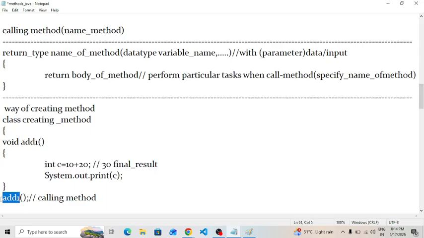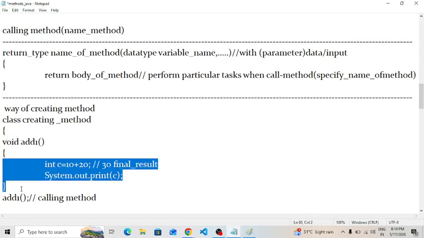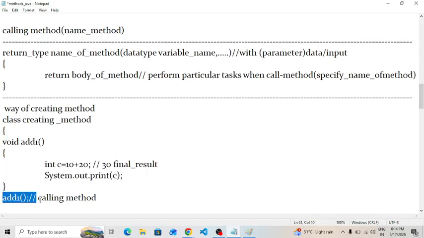This indicates you are calling the method. This is creating the method with the body, after which you have to call the method. How do you call the method? Just copy paste, nothing but you have to specify the name of the method.